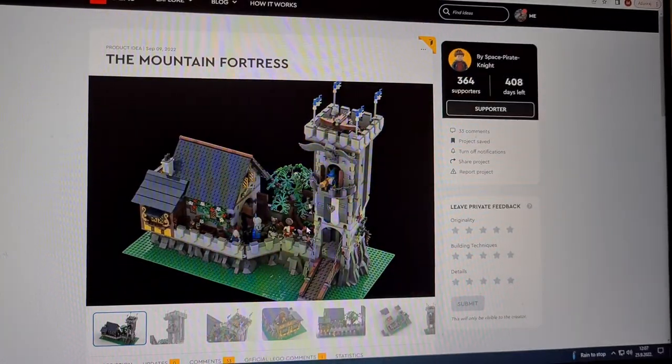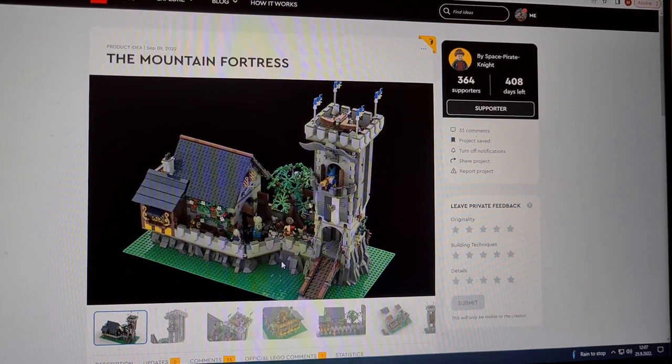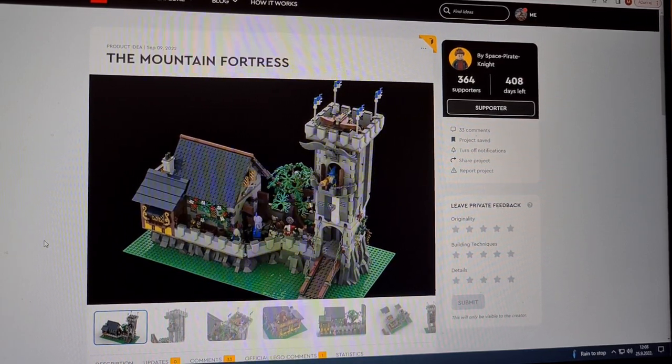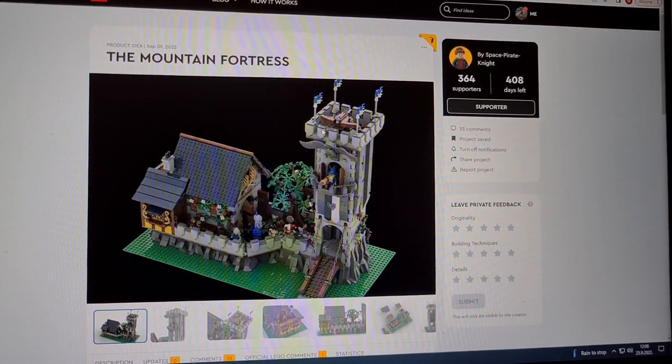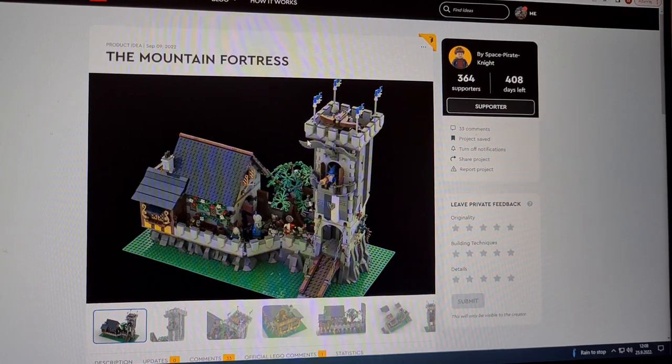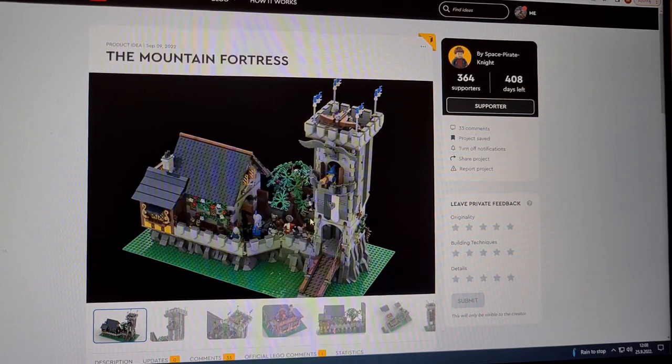So I do like this, and this would be a really nice addition to the rest of my castle things, builds, MOCs, and alternative builds, and all the nice things. So I hope you like it as much as me. Let's try support and maybe we get some, because at least me, I would really love more of the castle houses or sets for this year or the next one.